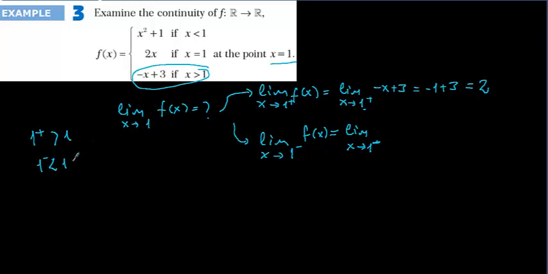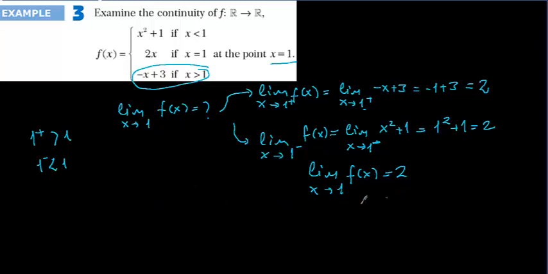That's why when x is less than 1, it means that it should be the first function, which is x squared + 1. Here, x squared + 1, when the function is a polynomial function, directly you may replace by this value, and it's going to be equal to 1 squared + 1, which is equal to 2. And limit x tends to 1 of f(x) should be equal to 2, because I checked left side limit and right side limit. They both are equal to 2, and the limit value is going to be equal to 2 there. Limit exists, and the limit value is 2.